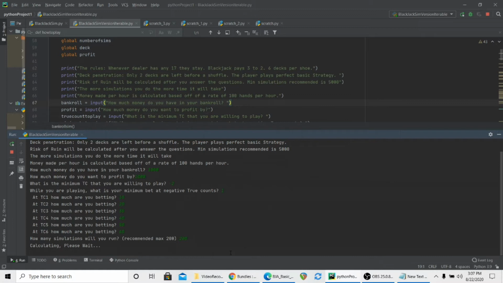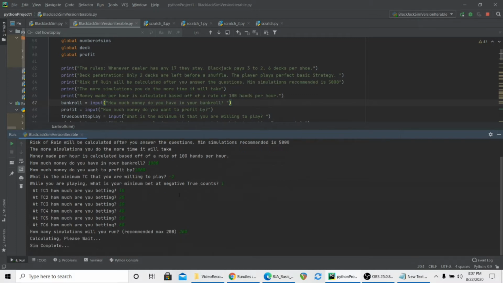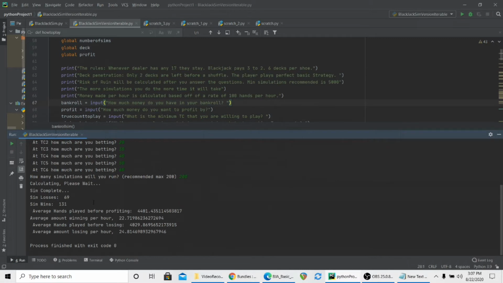This will take a while because it has to go through many, many different hands of blackjack. So let's say you get an ace and a 10, then you win that. That's not the end of the simulation. The end of the simulation is when you actually profit or when you lose all your money. So it can take a while. If you made this 1,000, you could just imagine, based off how long it took for that, how much longer it would take.